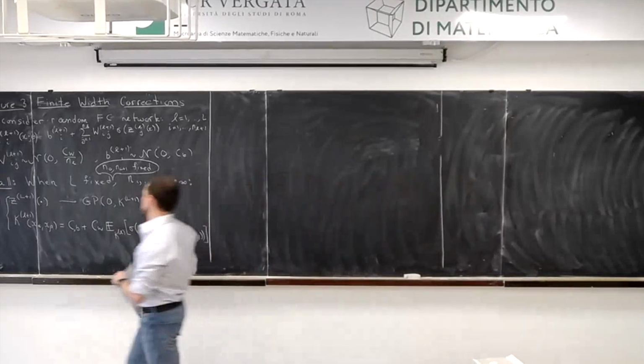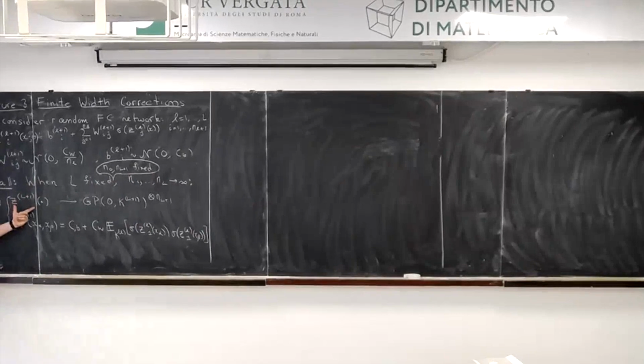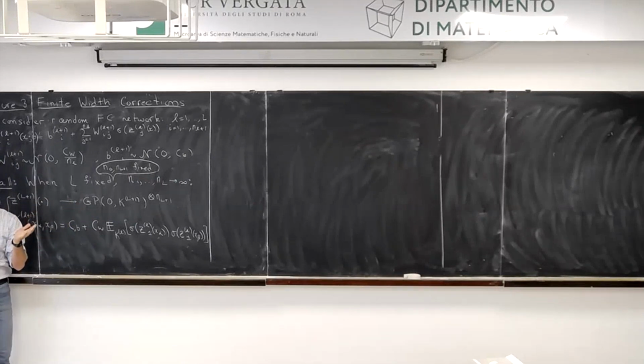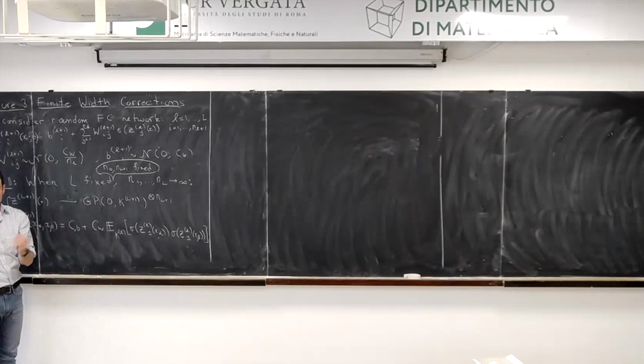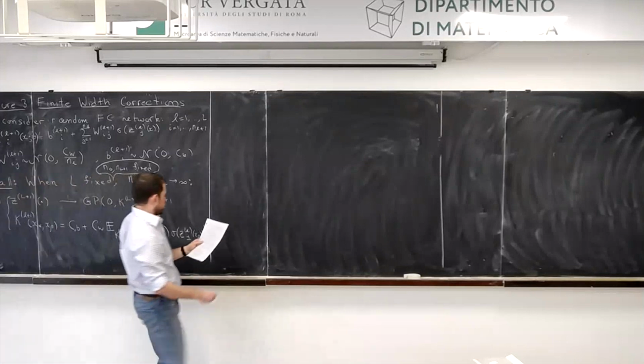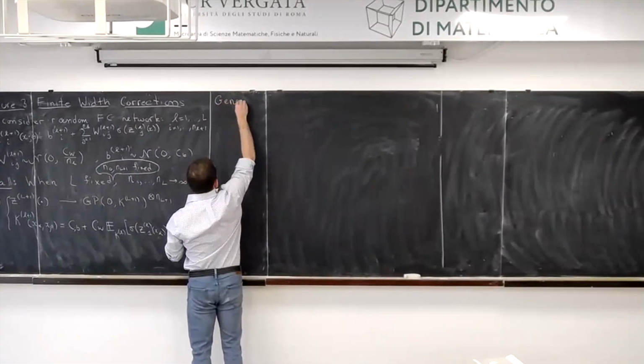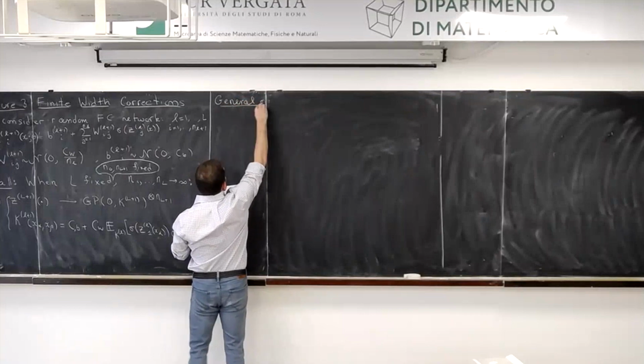Okay, so before I start, I think it's reasonable to say: when you have something whose limit is Gaussian, and you're trying to study something that's almost Gaussian, how do you do it? What's the mathematical packaging you will use to say that something is close to Gaussian? Well, a natural way of doing it is to study the cumulants of the resulting object. Gaussians are distinguished by the fact that only their first two cumulants are non-zero and all the other cumulants vanish. And so you can study how close to zero the other cumulants are. That's the basic thing you do. Okay, so now let me move to general sigma and remind you a little bit what's happening.